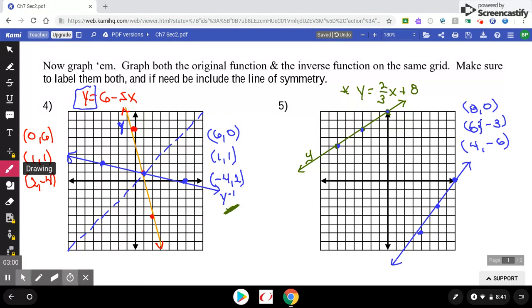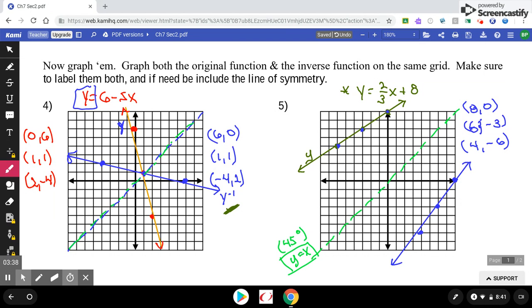If you watched the last video, we said that this line going right up through here is called the axis of symmetry for all inverse graphs. No matter what, you are supposed to be drawing two lines that are symmetrical over this. So again, if you were to flip the blue line and the green line, they would land right on top of one another. A little extra information: the equation of this line, which goes up at a 45-degree angle through the origin, is y equals x. So y equals x is literally the line of symmetry for inverse graphs, always.